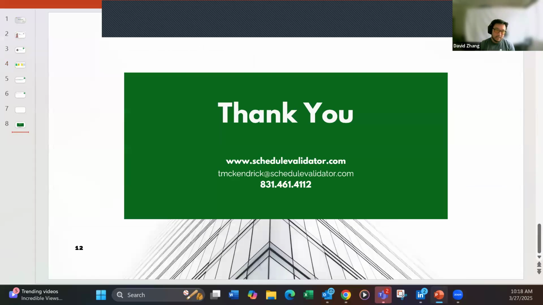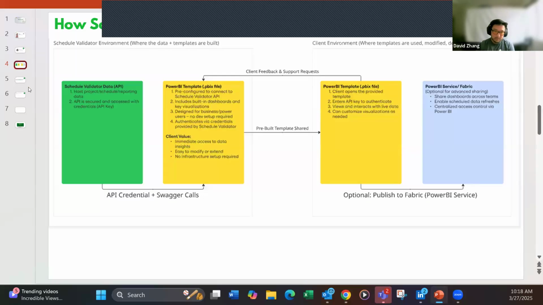Yeah, and the intent is it could be an iterative process where, if you guys want changes to how this template is made, we can make changes. But yeah, any questions about that or how that works? I kind of skimmed over it, and there's a lot of nuances to it.